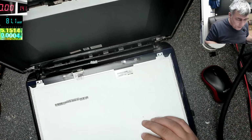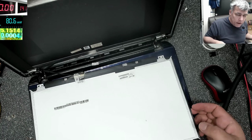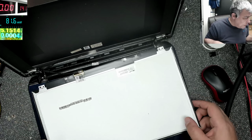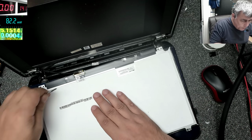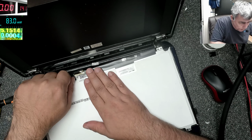I'm just curious, what can be the problem? The connector is plugged in. The sticker is like new, so no one replaced the screen. This is the original screen. Let's take the sticker out carefully.